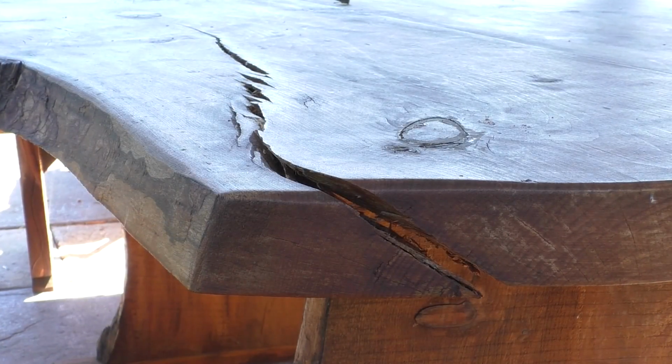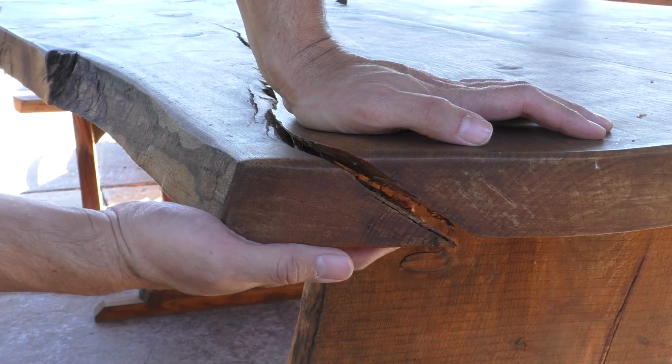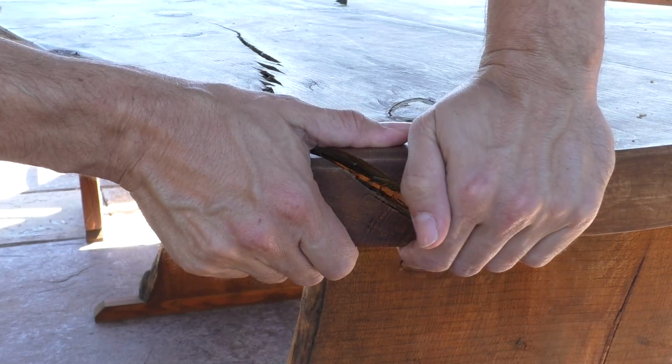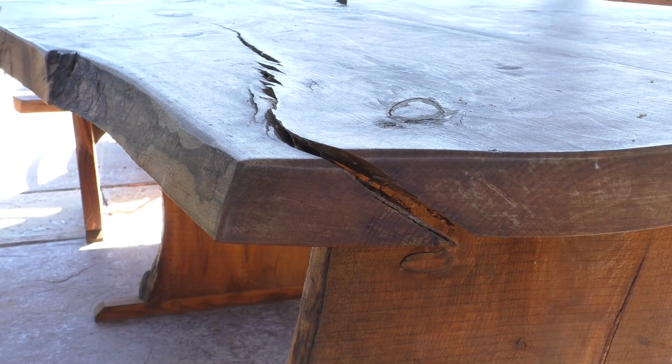And since I was visiting anyway, my brother asked if I could take a look. Now, I am kind of on vacation and not really looking to get into a big project. So I thought I'm going to throw a couple of big pipe clamps over the thing, put some wood glue in the split, crank that sucker closed, and that'll be good. And that is a good plan. There's just one problem. That split will not move at all. I am putting my maximum strength into this, and I can barely shift it. I definitely can't close it.